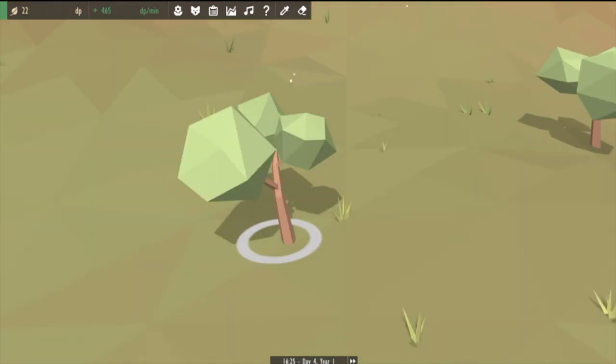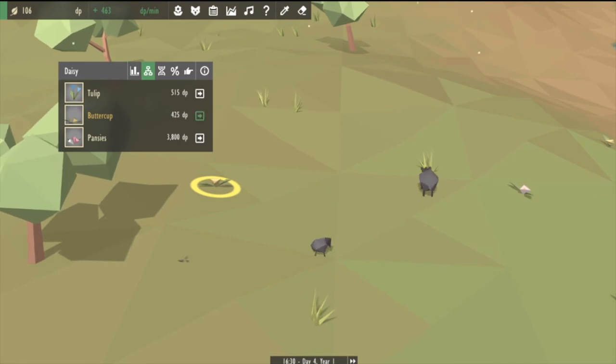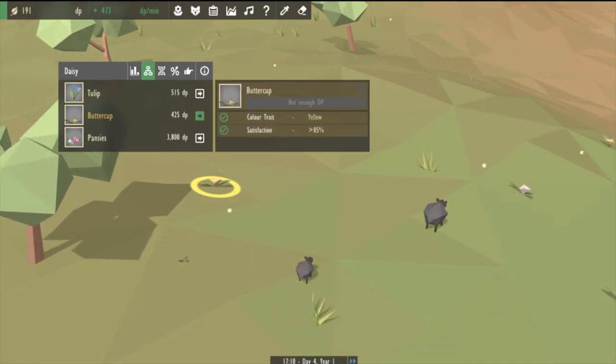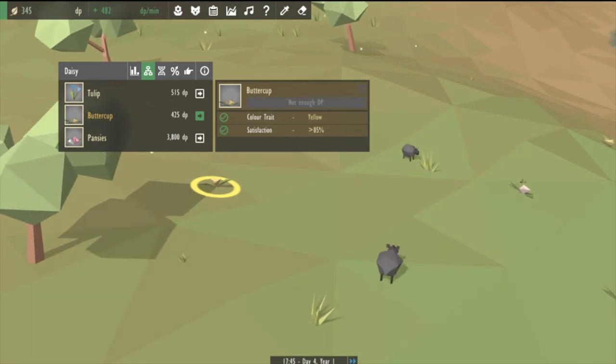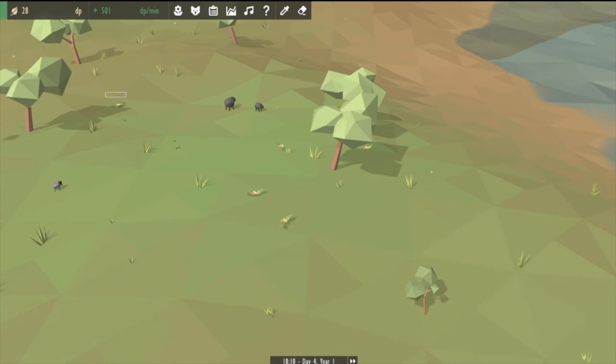So I saw a yellow plant. Okay. Can we evolve you into Buttercup? Yes, we can. We need more DP. Let's click the fast forward button. The music in this game is fantastic. Like, utterly fantastic. Listen to that.